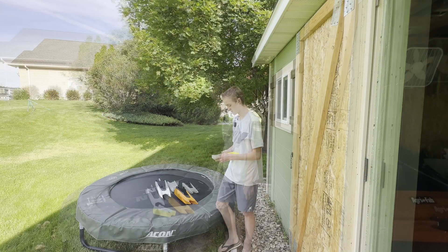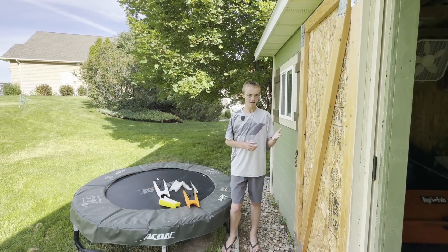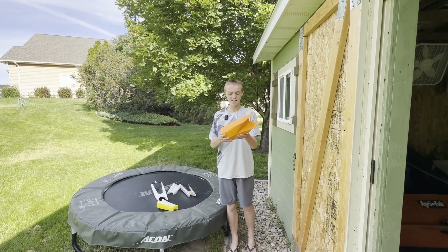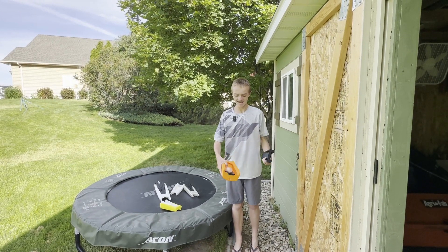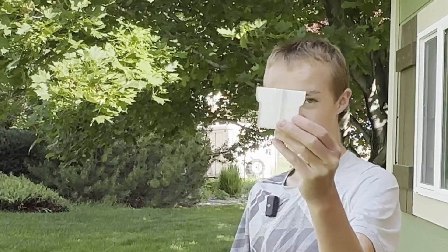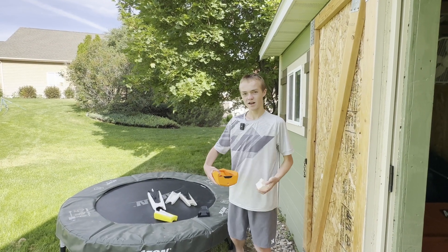The next boats were just sizing issues — trying to get the size right. The first one I actually had confidence in and thought might work is this orange one right here. As you can see, it definitely looks more polished, the lid opens more smoothly, and it has these other parts in it. The motor mount originally was this piece right here, and it just held the motor in place and lined it up so the propellers would come out the back.